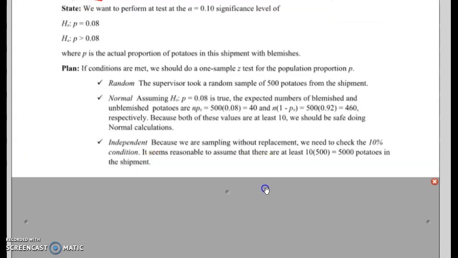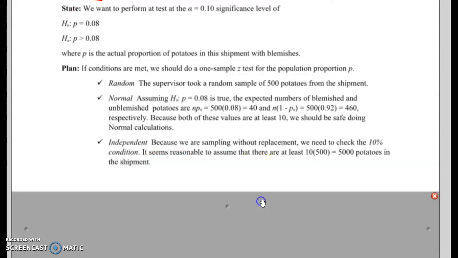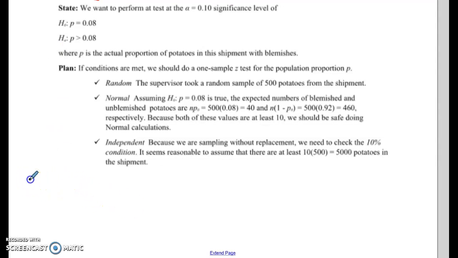So now we're on to the do. I want to show you the do two different ways. One way we can do the do is the way we've been doing probabilities with sampling distributions. Here, the sampling distribution we already know is normal. Remember, we checked this normal condition. The mean is going to be the same as the population proportion, which here we're assuming is 0.08.